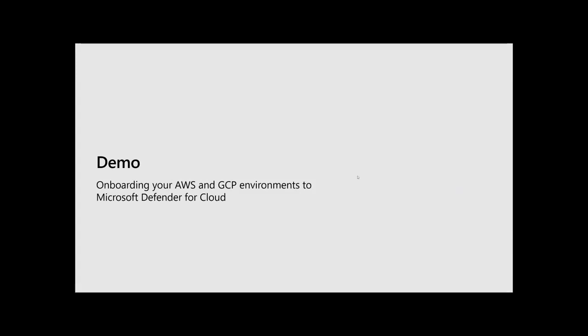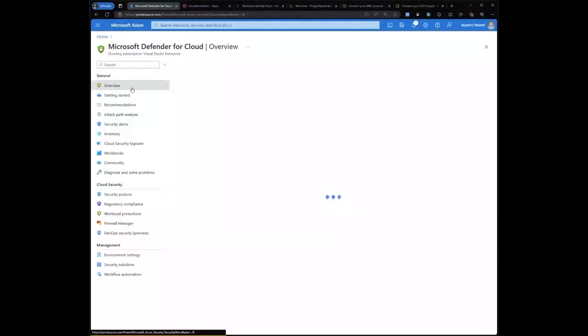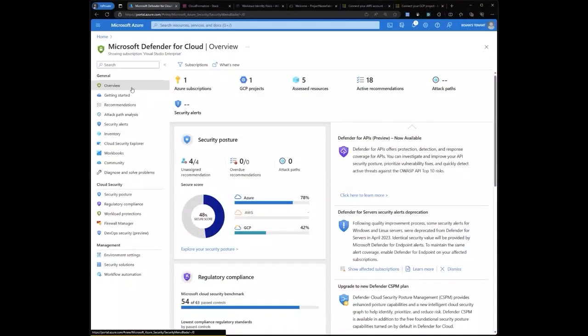To do so, I'm going to switch to a slightly different demo environment than the one I was sharing before. And the reason for that is I also want to show you how you can connect this using the necessary permissions that I have in my tenant. So I would appreciate if the team could let me know if they're not able to see the demo environment. Unless someone comes off mic, I'll just assume that they're able to see it and go ahead.